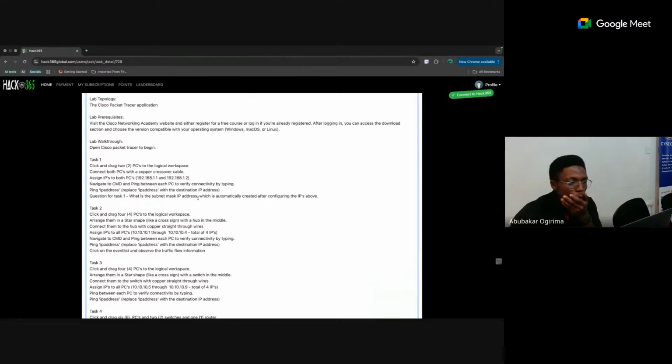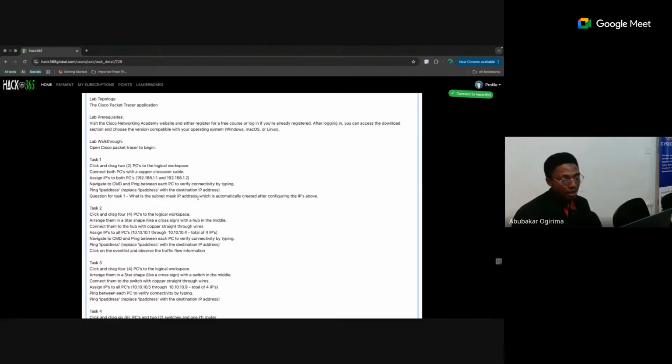Second now is to put up 4 endpoints, 4 PCs, on the logical workspace, arrange them in a star shape, like a cross sign, and a hub in the middle. So a hub is a device which we are going to use right now. Then we connect them to the hub with copper straight-through cables, and then we assign IPs to all PCs, totaling 4.